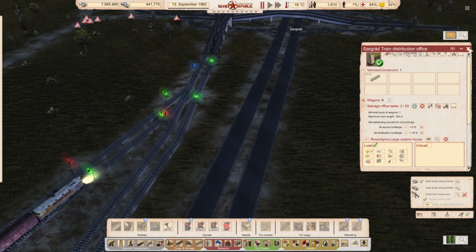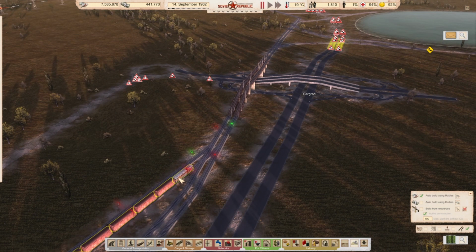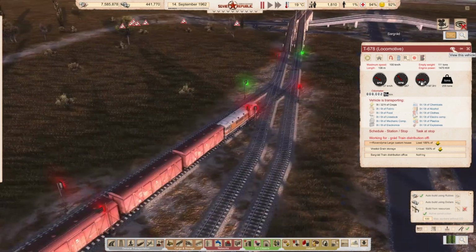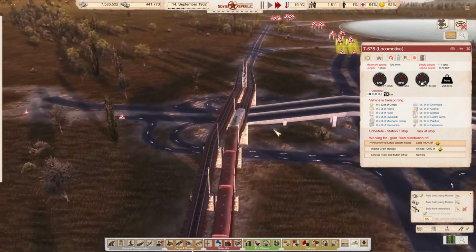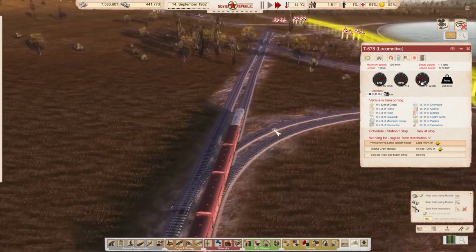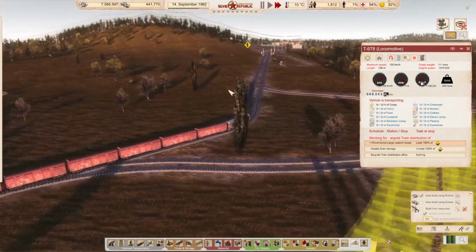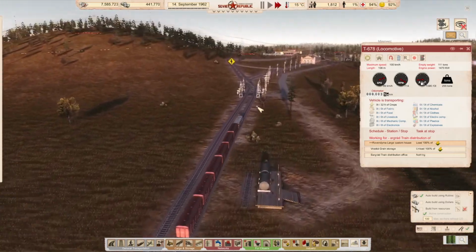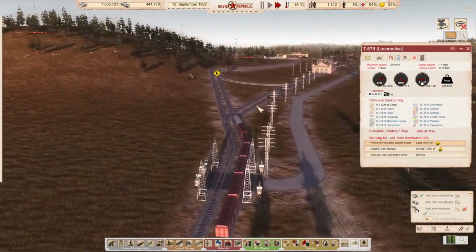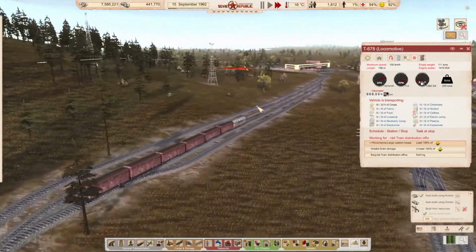What's up with you now? He's just sorting himself out. So what we're going to do now is just follow the train. And this is something that I would recommend when you're starting out, especially if you've never done rail before: you want your first train to go to the border, because there's a potential trap at the border that can cause you a major headache, and it's far better to test it at the beginning.